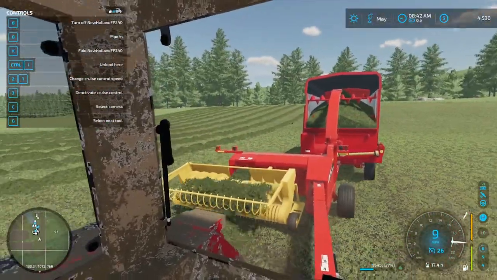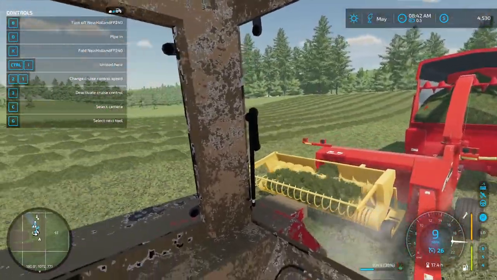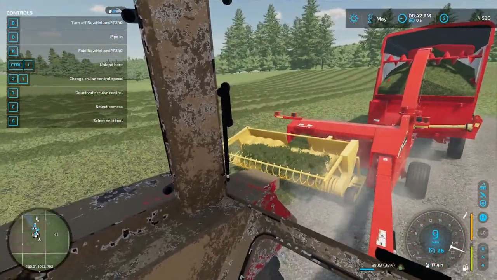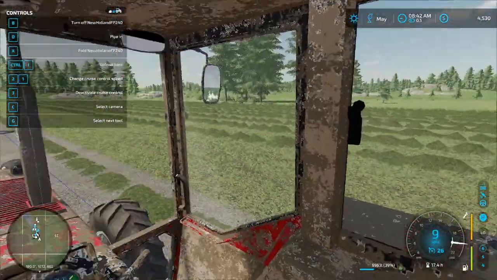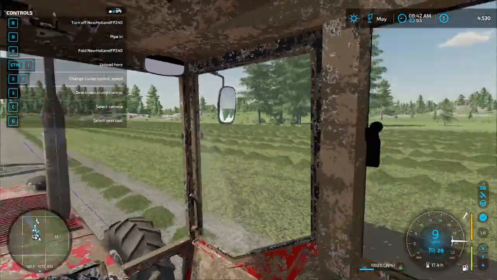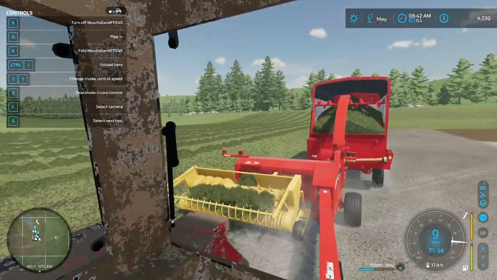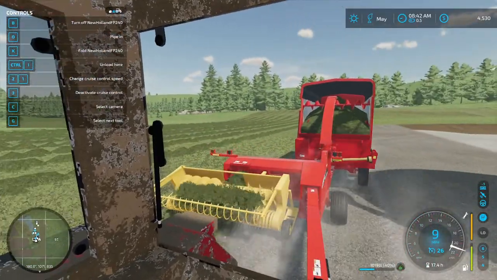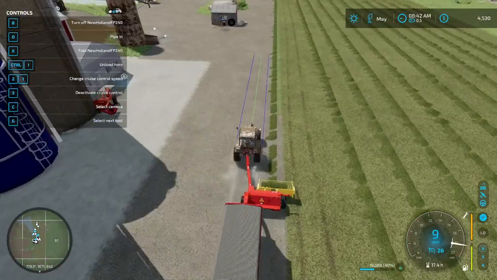Yeah, this makes a lot more sense. I remember the other one, I was just barely moving along at 4 or 5 miles an hour, going downhill sometimes. At least this one feels more correct, like it's doing what it's supposed to do.